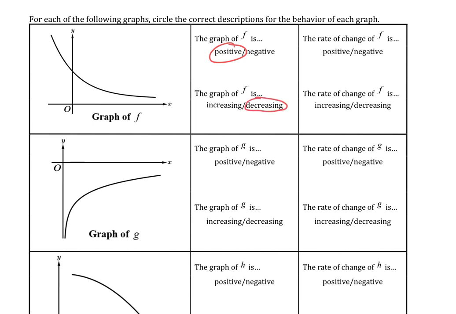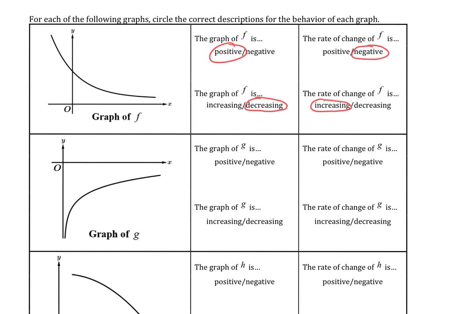Because it's positive, but it's also decreasing, that tells us a little bit about concavity. We know that the rate of change is going to be negative, again, because it's a decreasing function, but the rate of change is actually going to be increasing, and it's increasing because we come from a fairly steep negative value to a much smaller negative value. So that rate of change is actually increasing because it's becoming closer and closer to a positive value.